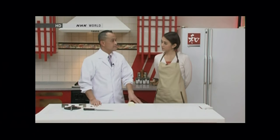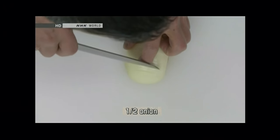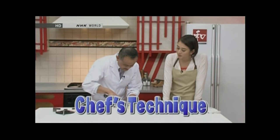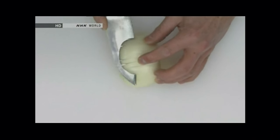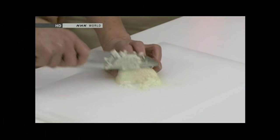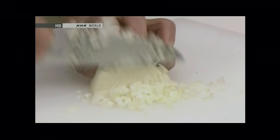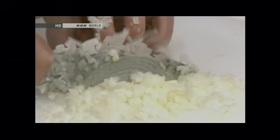First, chop up the onion. Half the onion like this. You're cutting it very small. Now it's time to show off a professional skill. When you finely chop the onion, first make strip cuts along and across the grain, then start to cut straight through. The final diced cubes should be one to two millimeters. Let's check it again in slow motion. Look at the professional technique — the diced cubes are so neat and attractive.